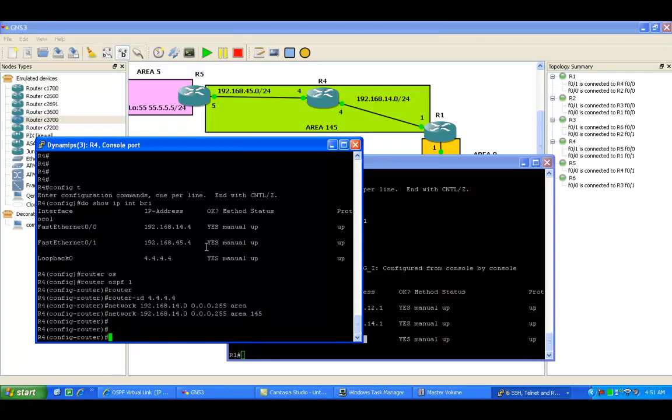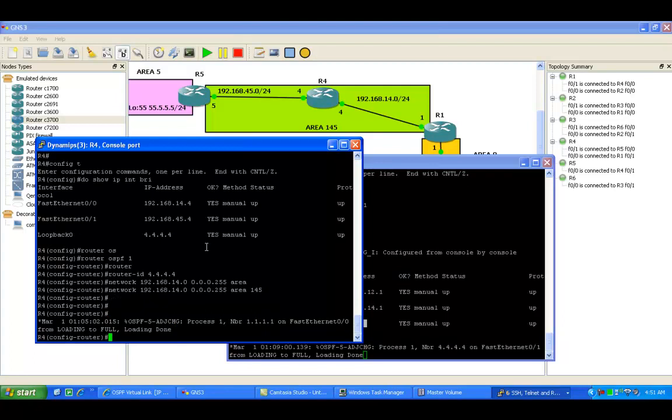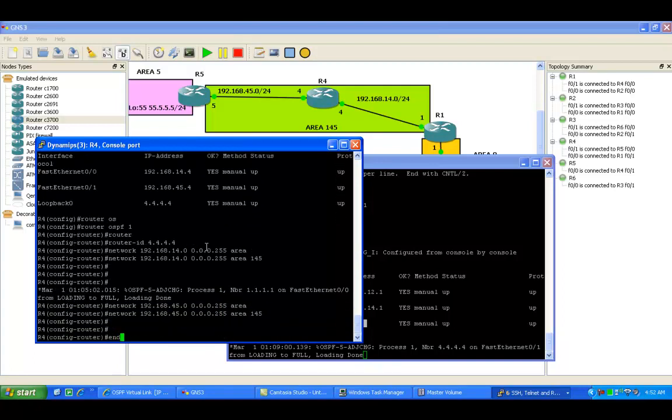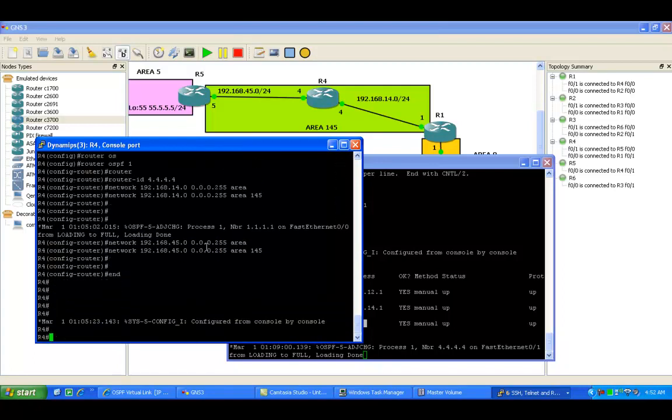So we should see the neighbor adjacency come up right away, and we see that. We're also going to advertise our 45 network into OSPF, again as a /24 inside also of area 145.